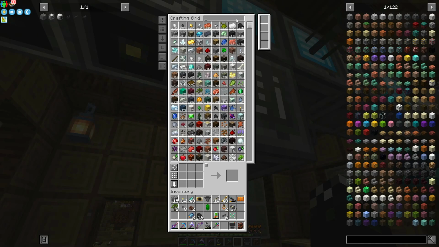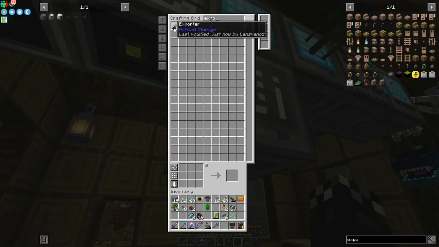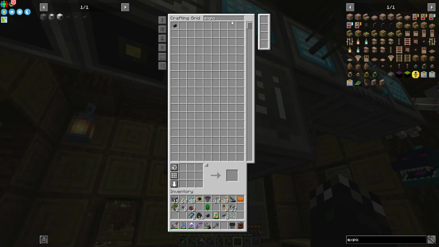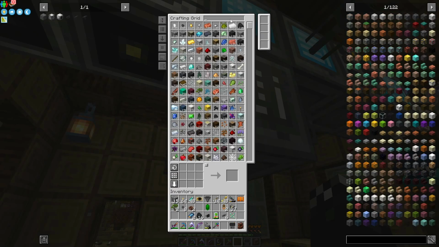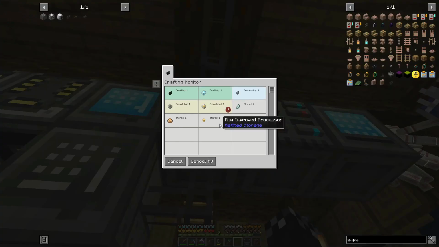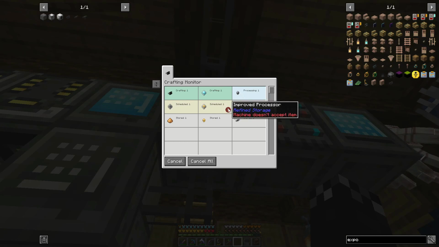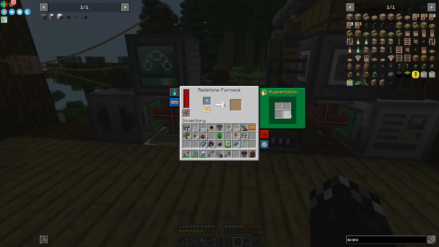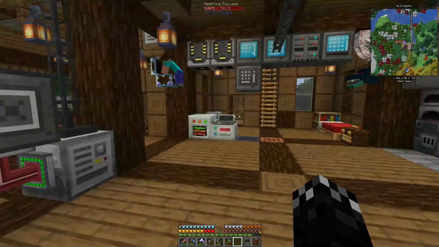Running backwards and forwards. What I want is a couple of export. Oh, I thought I made 2 of them. Ask for a second one. And I think I'll leave it as it is, just exporting, as I said, into that drawer thing. Export. Are you making it? Are you getting sidetracked? Machine doesn't accept item. I need to speed this guy up. You are too slow.